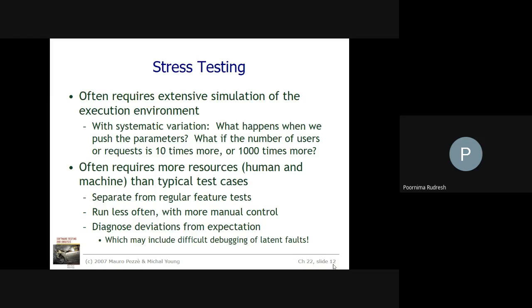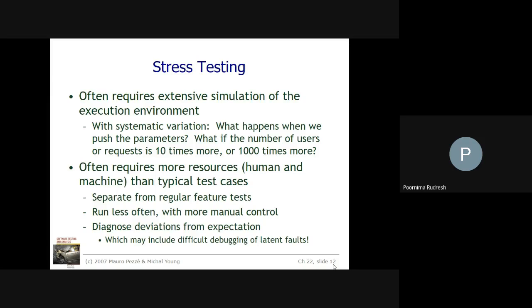One such parameter is changing the number of requests. Suppose we are entering one request in a second, then what is the performance? Suppose we are entering 10 requests in a second, what will be the performance? Or if we are entering more than 1,000 times the requests, then what will be the performance? That we need to measure. By varying the values of the parameters, we measure the system performance or test the system, and that type of testing is called stress testing.